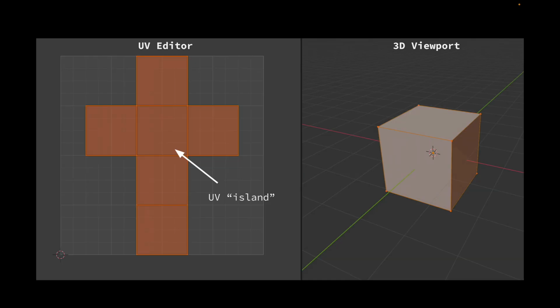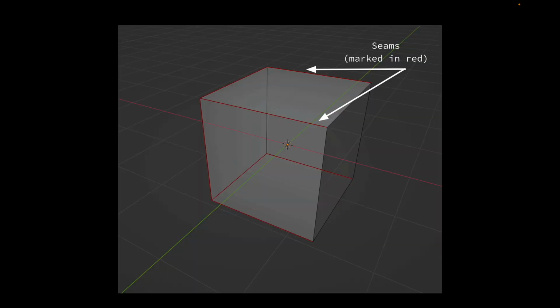So on the right-hand side, we have a cube in the 3D viewport, and this is the default cube, and it comes with the default UV layout. On the left-hand side, we have our UV island, which is any UVs that are attached to each other. And the way you can create this, if you don't have a UV map, is you can mark your seams.